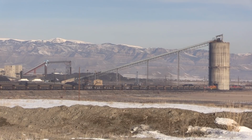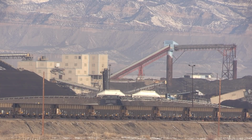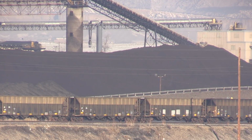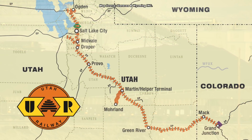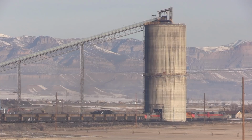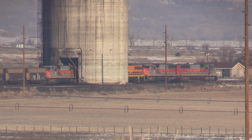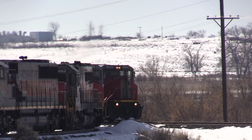The Utah Railway was incorporated on January 24, 1912. Utah Railway's parent company was United States Fuel, a subsidiary of United States Smelting, Refining, and Mining Company, which owned extensive coal fields in east-central Utah. The railway was created to haul coal from the company's mines to Provo as a reaction to high shipping rates from the Rio Grande. It was originally named the Utah Coal Railway, but was shortened to Utah Railway in May of the same year.